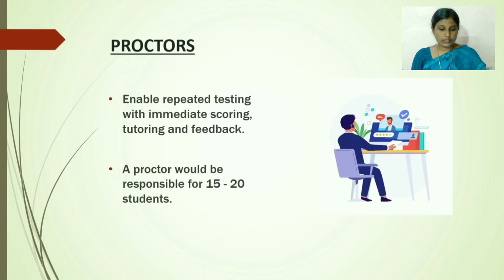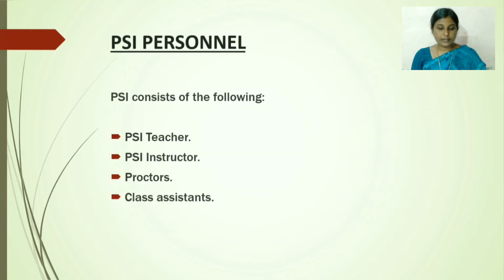Then, the probe tasks. These probe tasks would be responsible for 15 to 20 students. The duty of this probe task is to enable tests with immediate scoring, tutoring and feedback. Then PSI personnel. PSI personnel consists of the following: PSI teacher, PSI instructor, probe task and finally the class assistants.